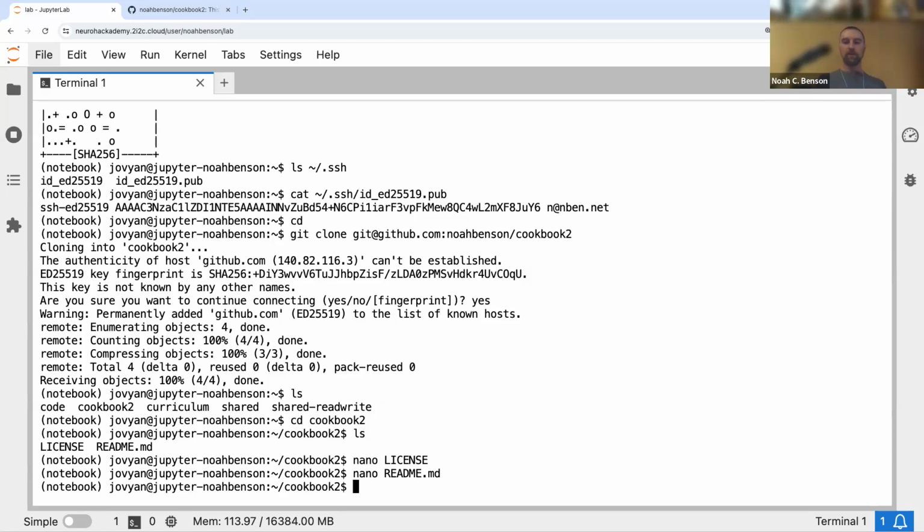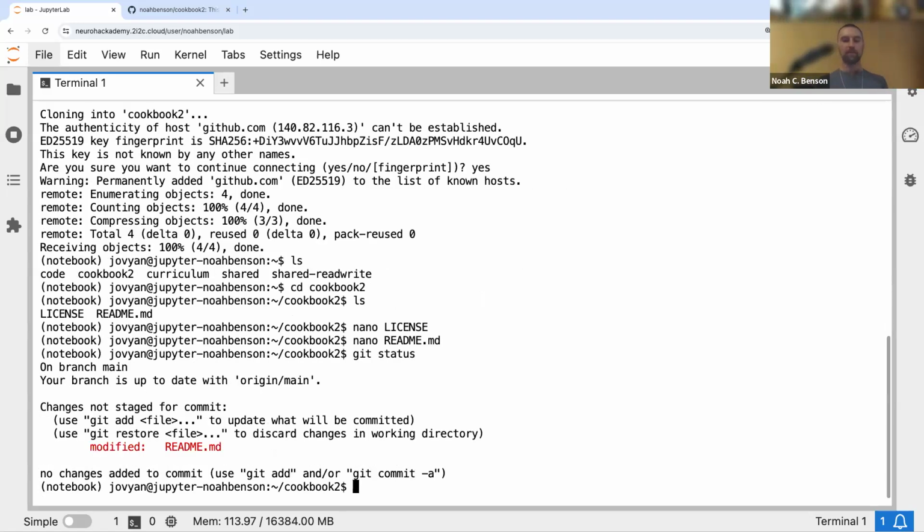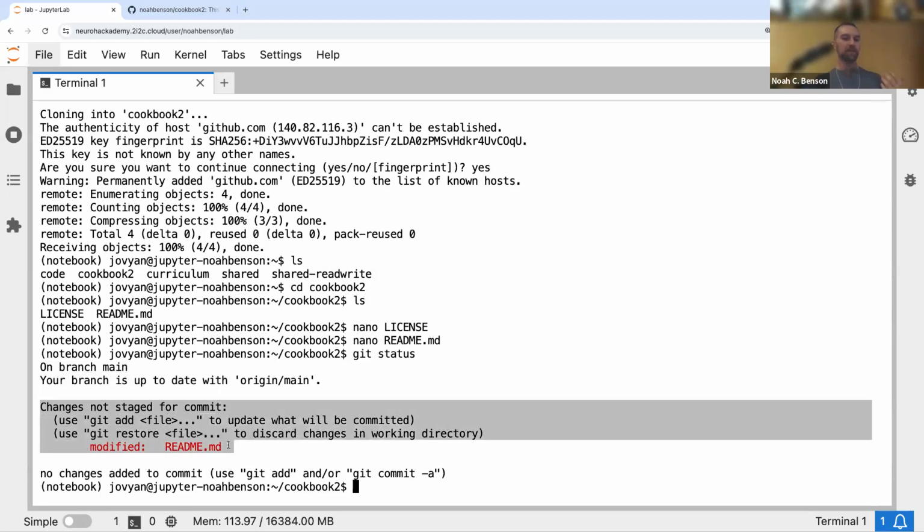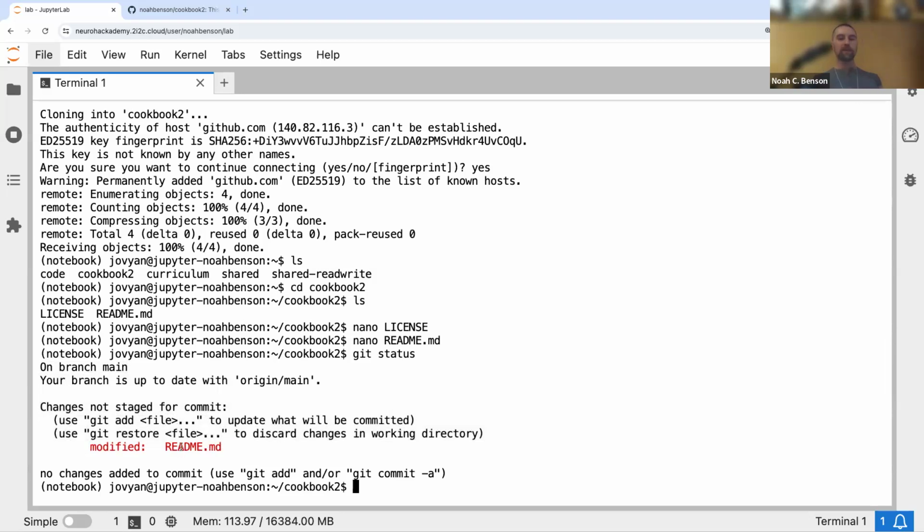Okay, so we've made an edit to this README file. If we now type the command git status, it'll tell us pretty much. It says we're on branch main. That just means we'll talk about branches in a little bit here. That's a normal thing for it to say. But down here it says there are changes not staged for commit. You have modified this readme.md file. So Git clearly knows that we've made a change. Now I didn't change the license file, and it didn't tell me the license file has changed. So it also knows that I haven't changed the license file. So git status can tell you that.